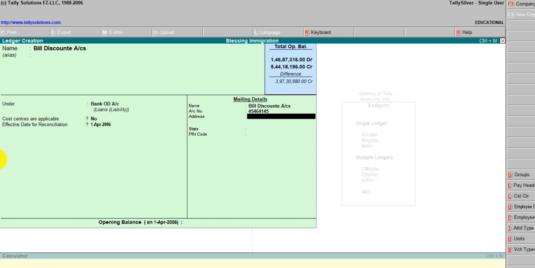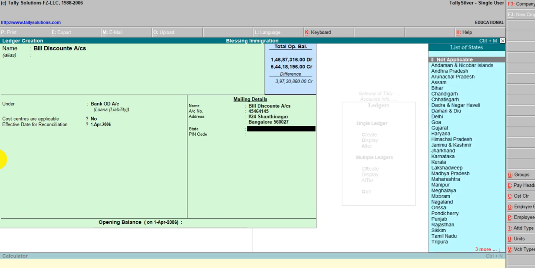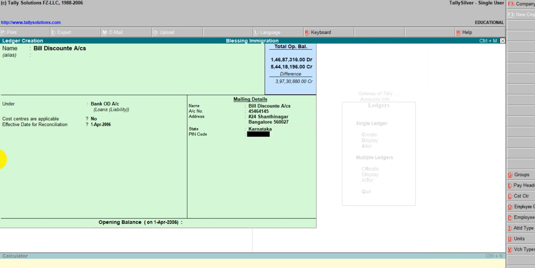Bank account number, state Karnataka I'm entering, and pin code, some amount I just randomly enter.